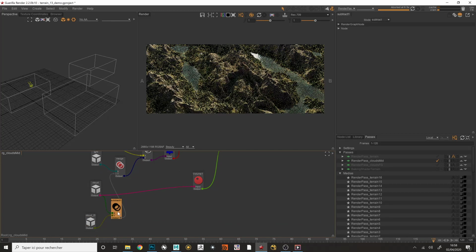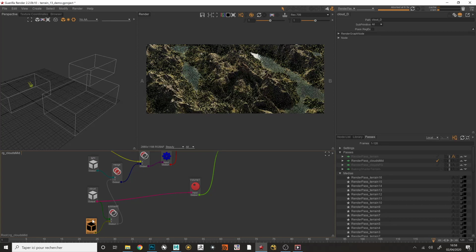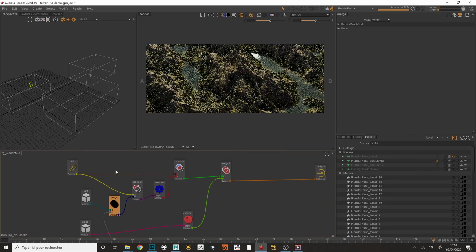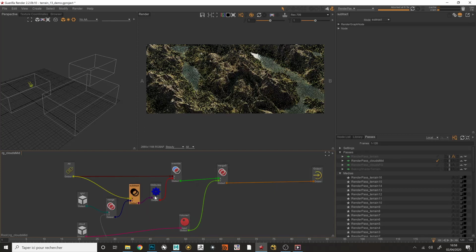I don't want cloud D, so I remove cloud D from the clouds. So I say all the clouds except cloud D, and the light should be removed from everything. The result means that everything except the light and the clouds I want should be hidden. So I'm just hiding everything but the three clouds I want to render in this render pass.